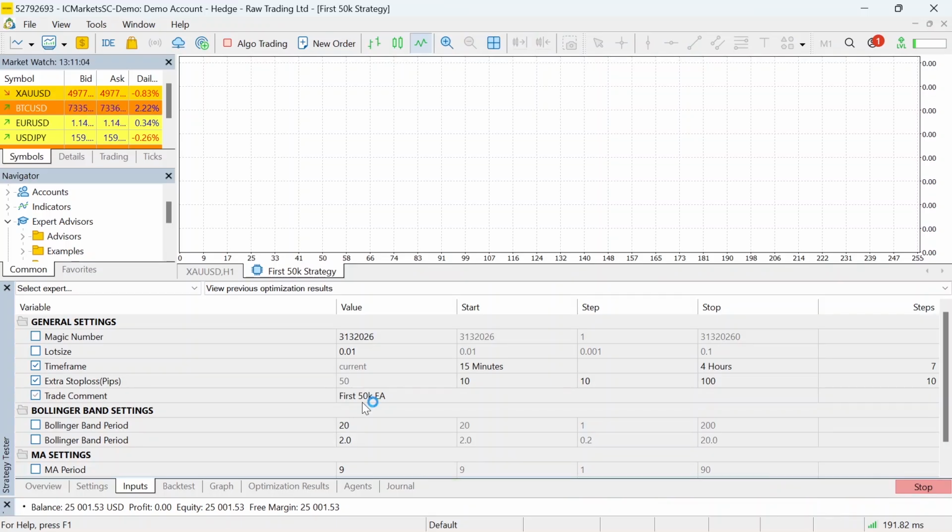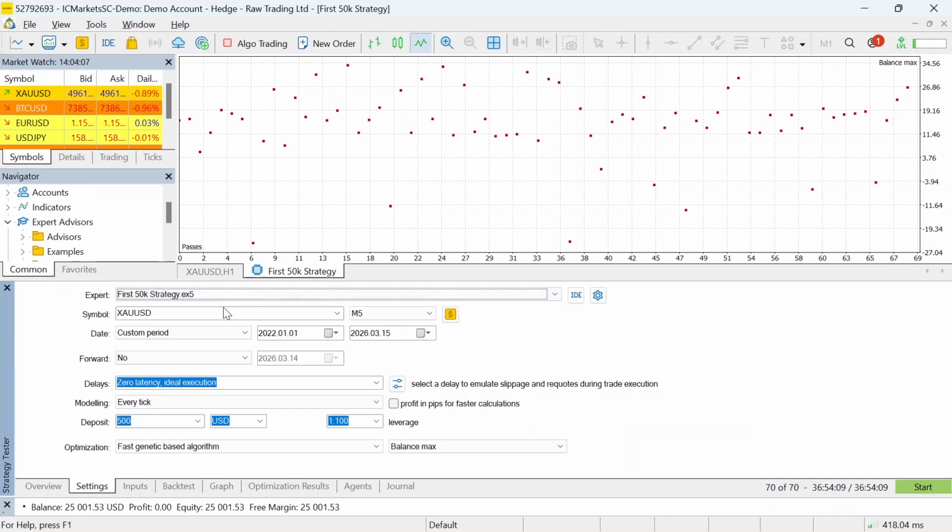After the optimization is done, we are going to analyze the result together to see the best time frame and the best extra stop loss to use for this strategy, if it is actually profitable, because we care a lot about the drawdown. So we want a very low drawdown, as low as maybe 20%, or lower than 20%, even 15%. So let's wait for the optimization result. I'll see you soon. Alright guys, this is done.